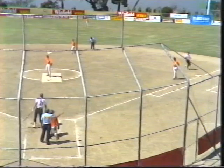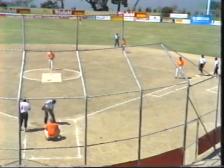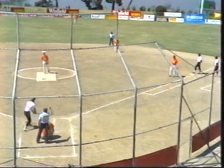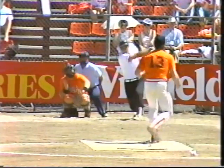Swing and a miss from Dave Workman. Mike Nichols, meanwhile, is safe at first base. Now, it would have been an illegal pitch on the last pitch that was thrown to Michael Nichols. So Nichols safe on first base. Stringer has scored the run to give them a 3-run lead.